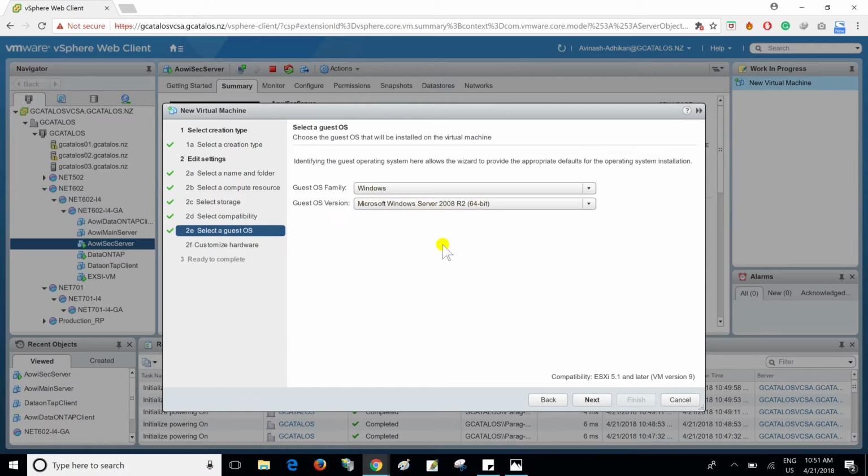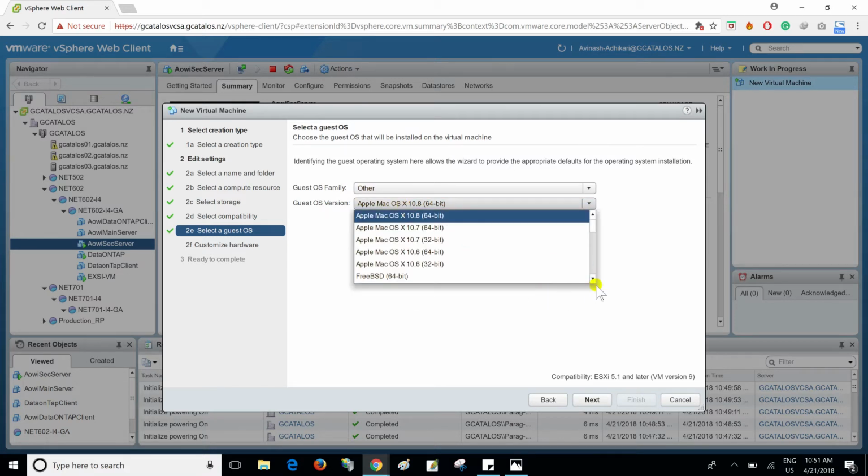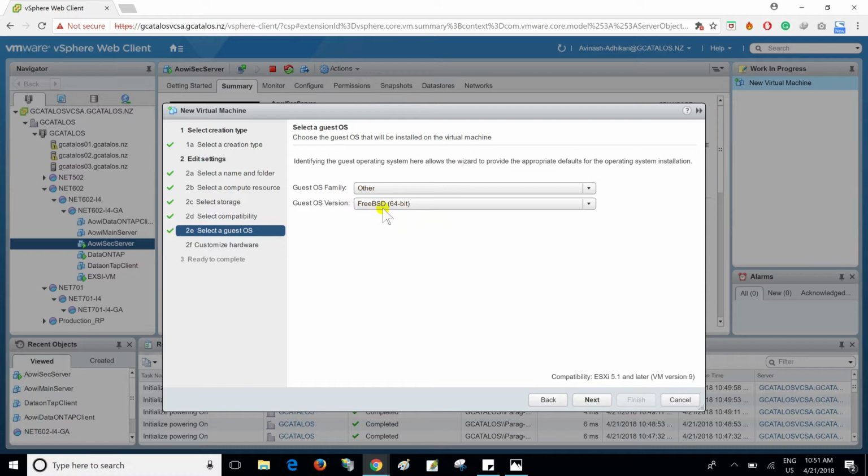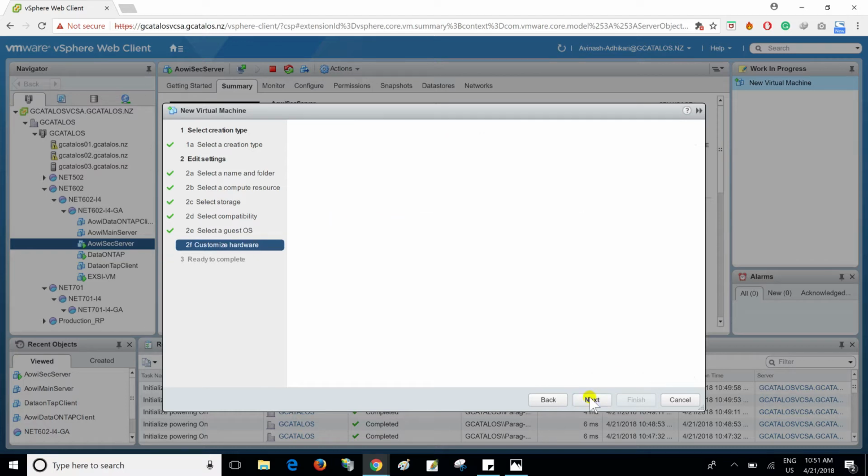Our ESXi host runs on top of FreeBSD, so I'm selecting FreeBSD. The OS we're going to install is FreeBSD, so select this one.